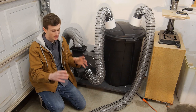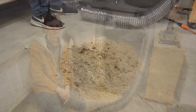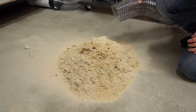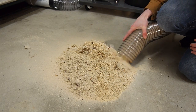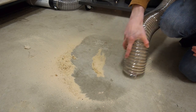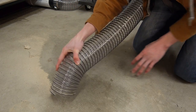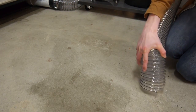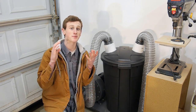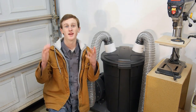I just got my last hose hooked up from my impeller that leads to the outside PVC pipe. What I can do now is go ahead and grab some sawdust, put it in a nice big pile, and we're going to test to see if this actually works out the way that I want it to. The dust collector was able to pick all that stuff up without even hiccuping. It had absolutely no problem and the suction on it appears to be really great, so I'm really excited.